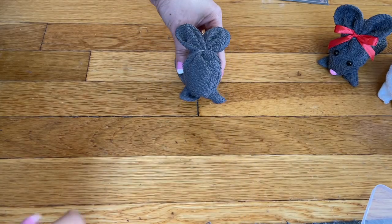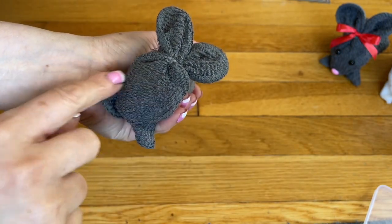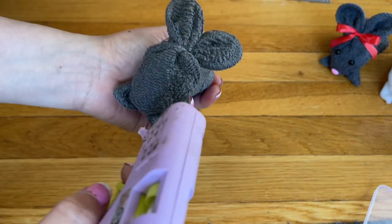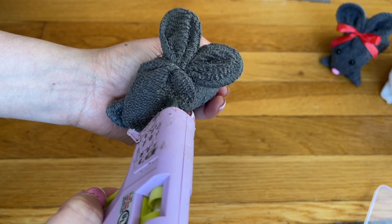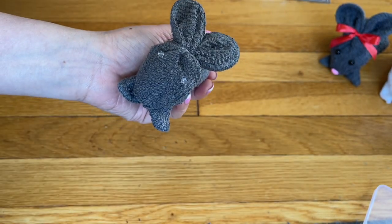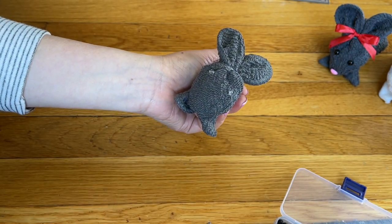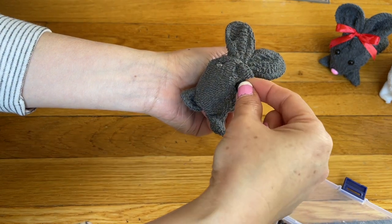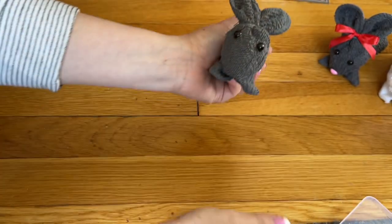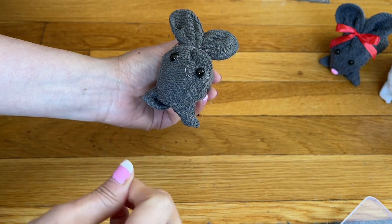Now you can see how cute this is. You're gonna go ahead and place the 2 buttons. If you want, you can get the paper hole puncher, the single one, and then punch the black paper to make eyes. That's the easiest way. And now place the eyes on one side and then the other side. And now that's 2, and then the mouth on the bottom here.